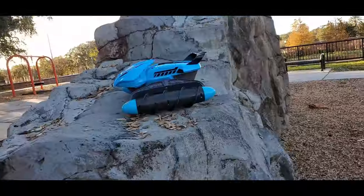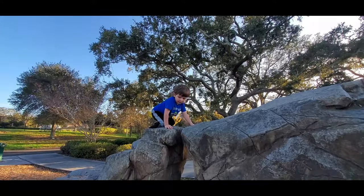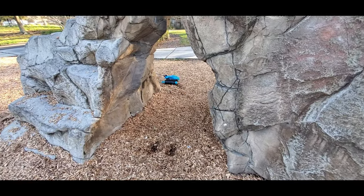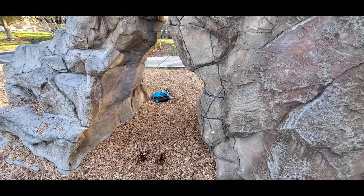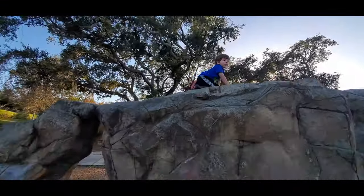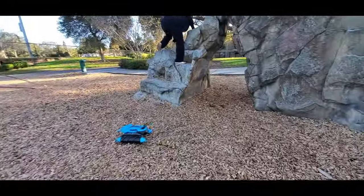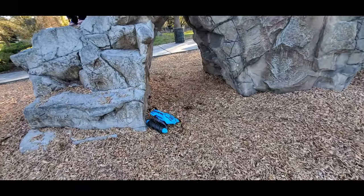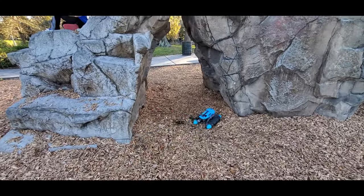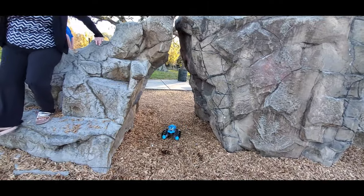Hey, look, there's my son Jonathan, my wife. And there's a cool picture of the car up on a rock. Uh-oh. I don't know if that's a good idea. What's he doing there? Here. It works good on wood chips. And while my wife goes up there and gets my son, that's the shot I wanted. I'll put some more music on for you. Careful. I can get him, honey. I can get him. Hey, look, they made it down safely.